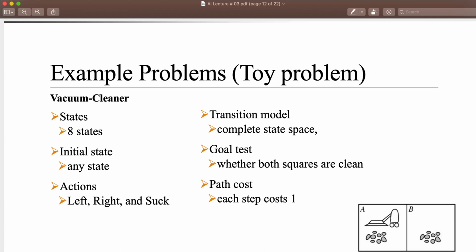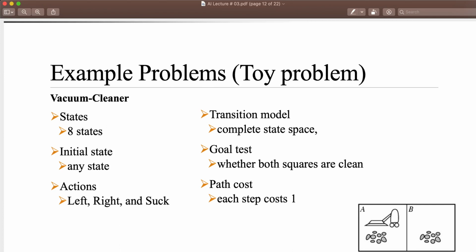There are 8 possible states. The initial state can be any state. Actions: the vacuum can move left, it can move right, and it can perform an action, that is, to suck the dirt.